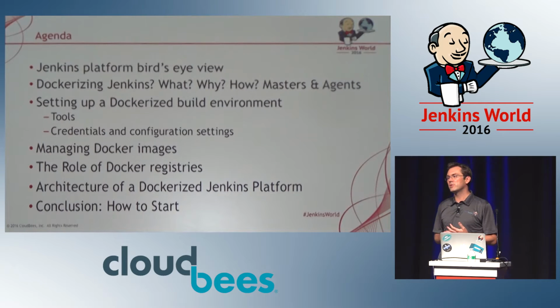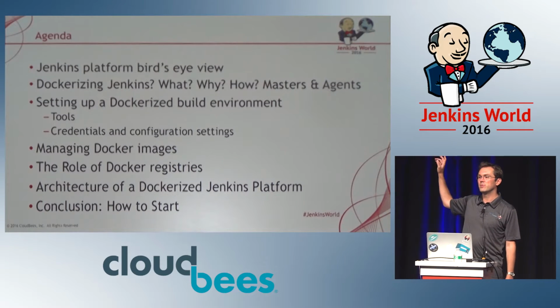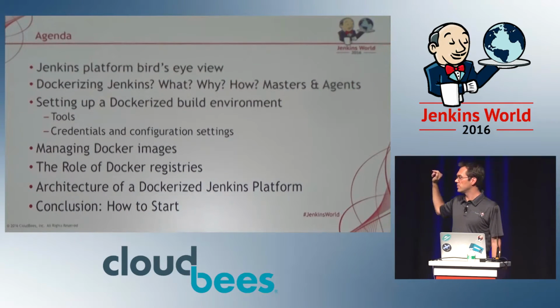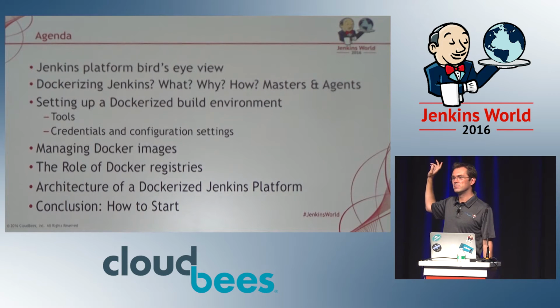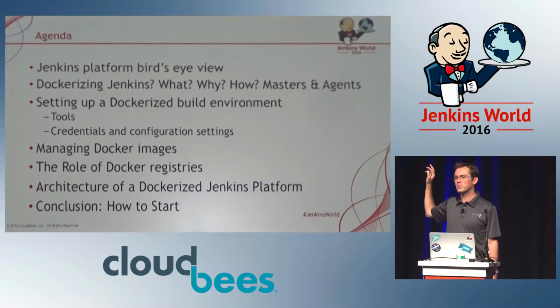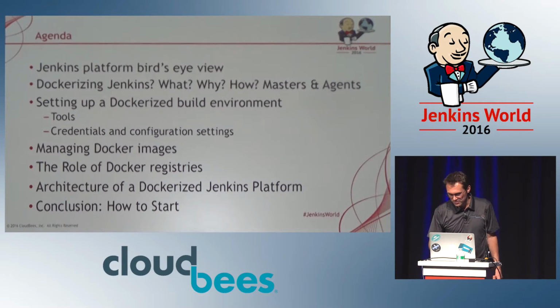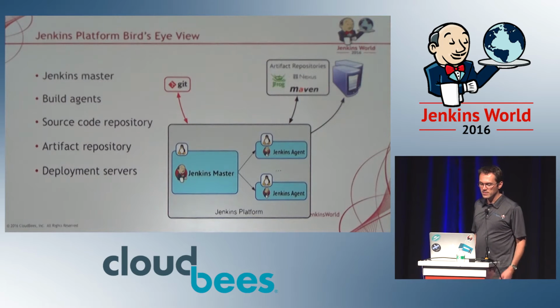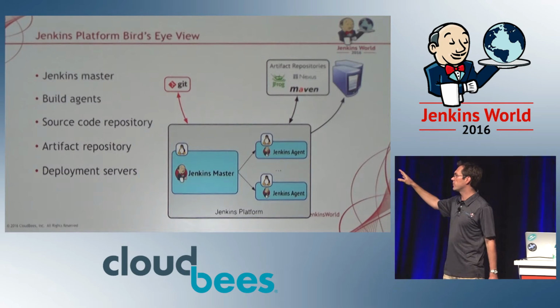So first, I will ask a question. Who is using Docker today on their Jenkins platform? Can you raise your hand? Not that many. OK. Who is familiar with Docker? OK, a Dockerfile, Docker Swarm, the concept, Kubernetes, ECS. OK. Thank you. So let's start with a bird's eye view of a Jenkins platform.